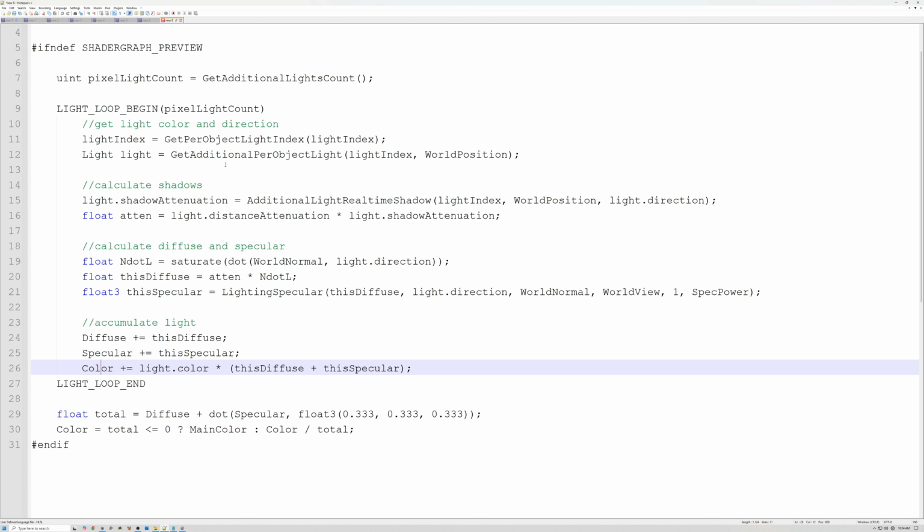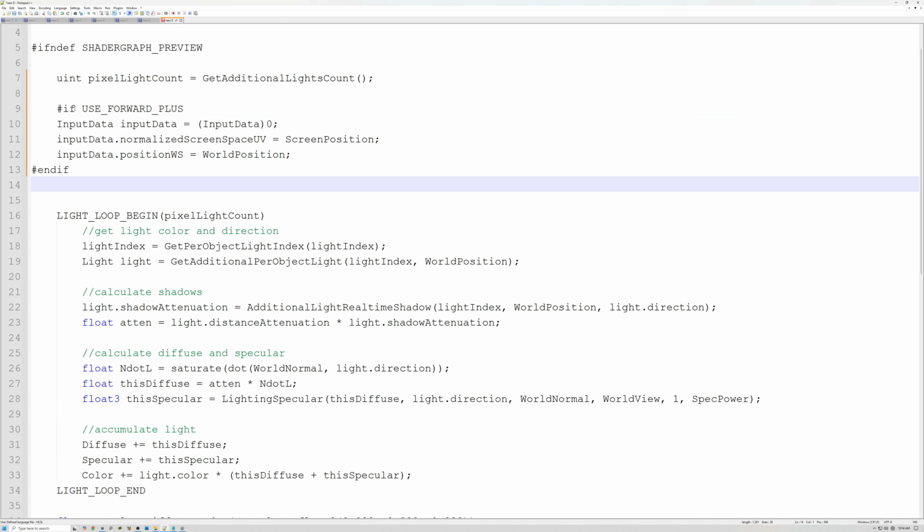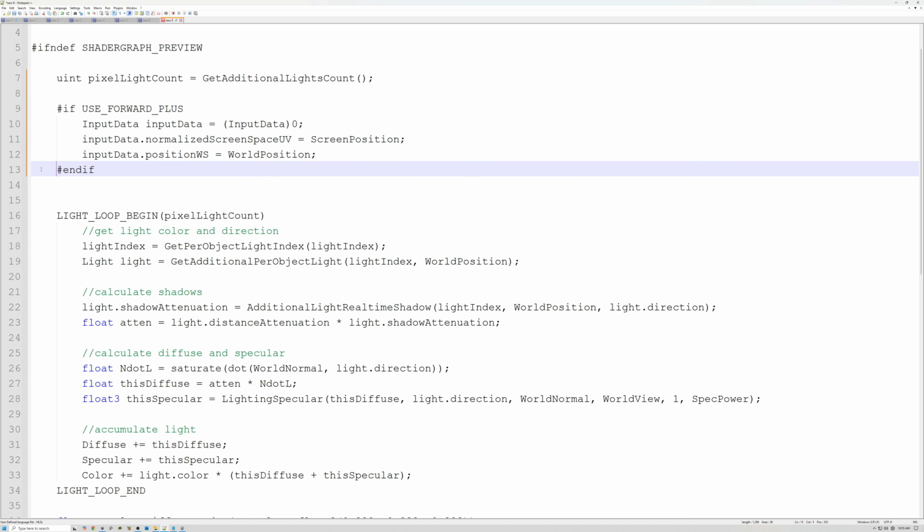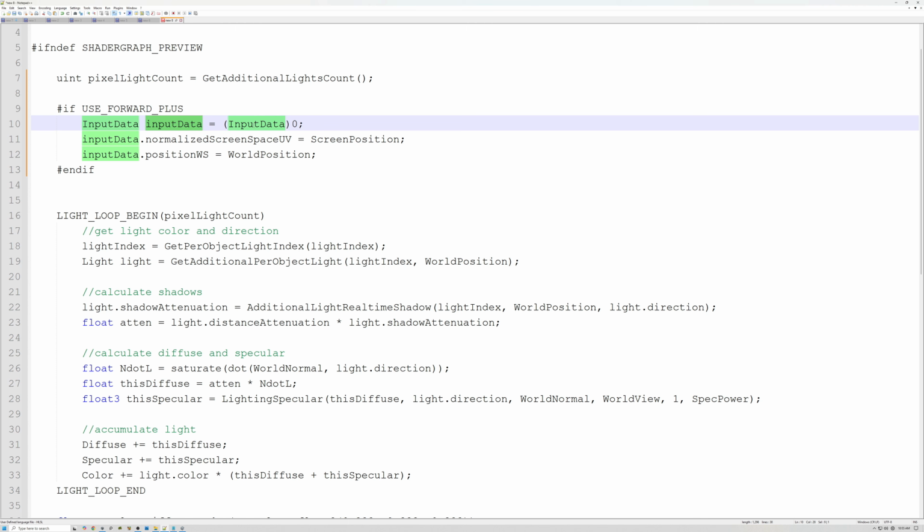So in order to support Forward Plus, we need to add some additional information. This light loop begin macro in Unity's rendering code, if we're using Forward Plus, requires a couple of extra bits of data. And so let's go ahead and add those. I'm just going to copy and paste these in. And so we're going to say, if we're using Forward Plus, then define this new bit of data called input data, and we're just going to set it to 0 initially.